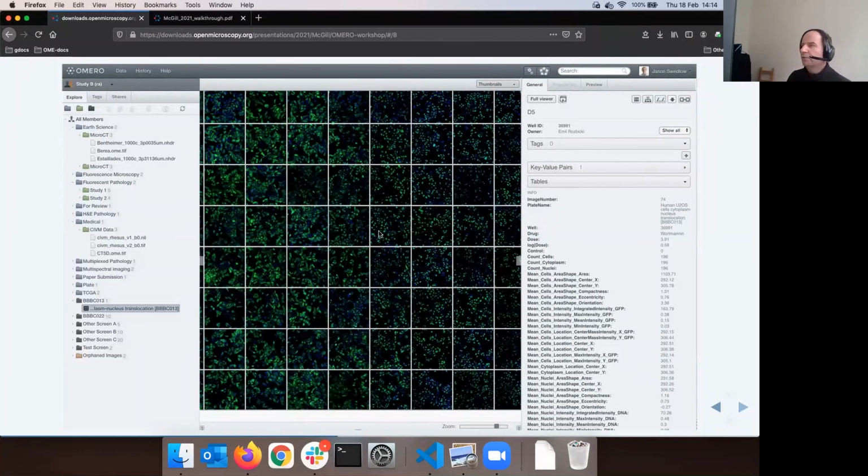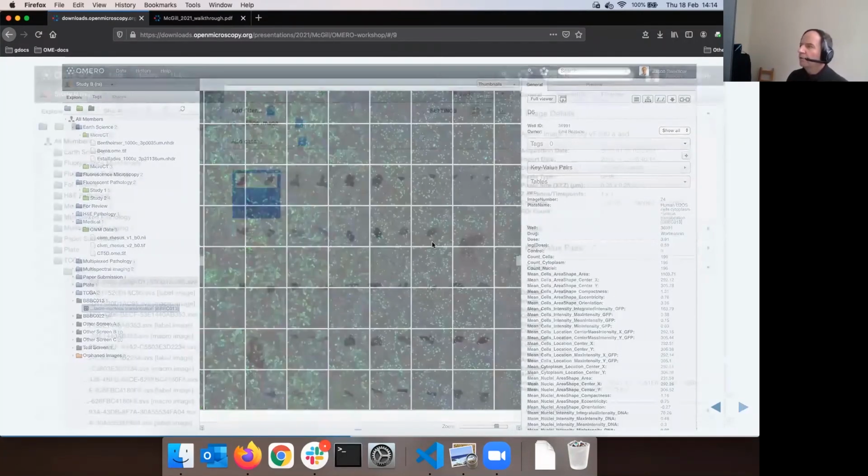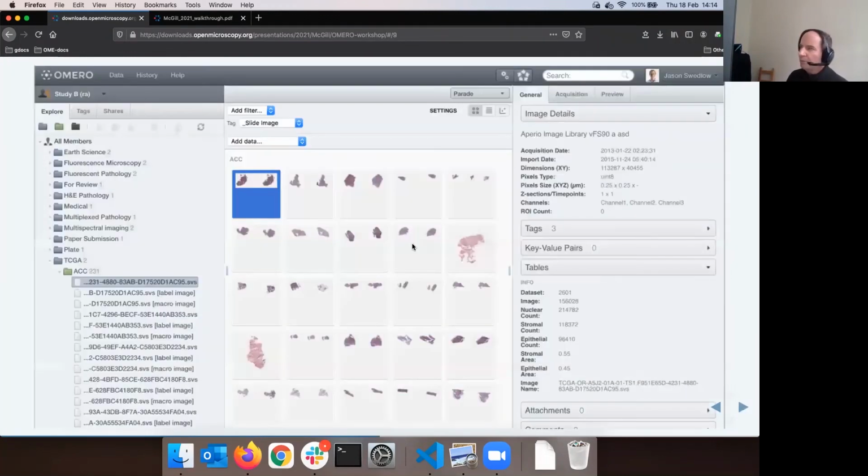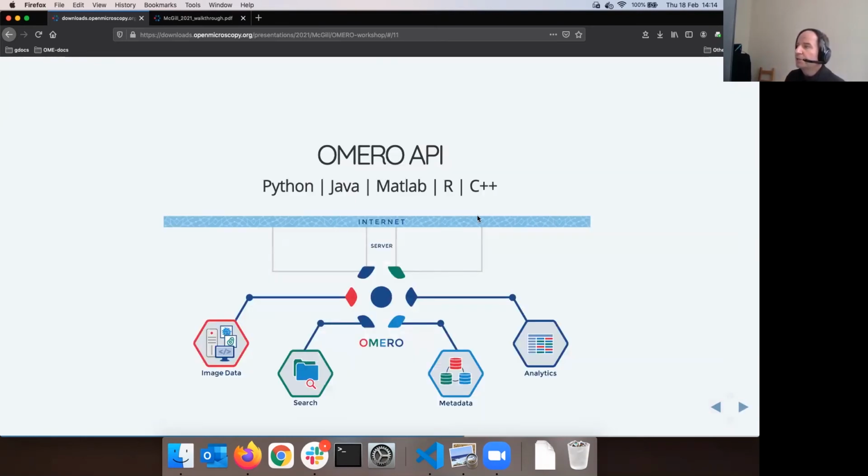We support the pathology images, or whole slide imaging, maybe better said, formats such as SVS, which are typically very large. These are not microscopy images, of course. These are CT scans of the whole brain. Very popular medical imaging format, DICOM. So these were just the examples of the image formats supported.